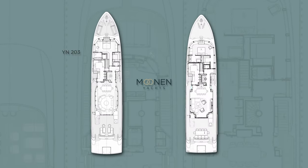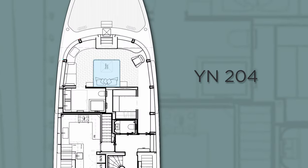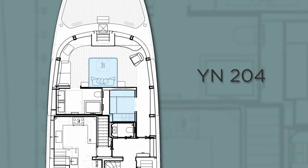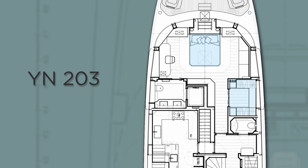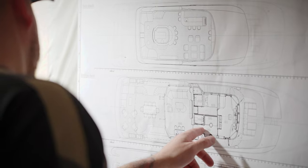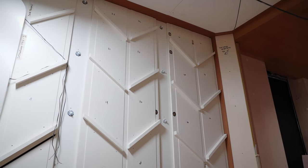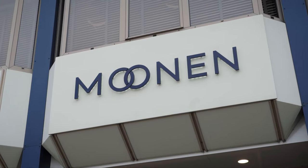The layouts of both yachts also have notable changes. In one yacht the owner's stateroom bed faces forward and positions a walk-in closet inboard. On the other it faces aft and places the closet to starboard. All of these changes need to be studied — designs drawn up, then executive drawings produced. It takes a long time.